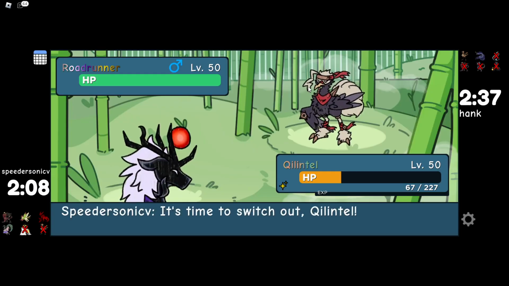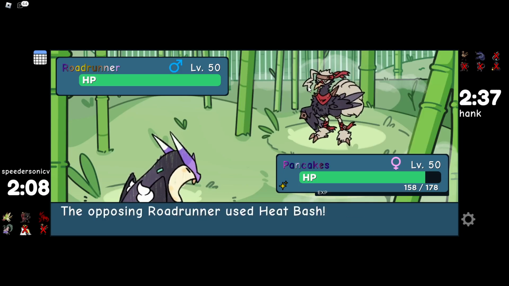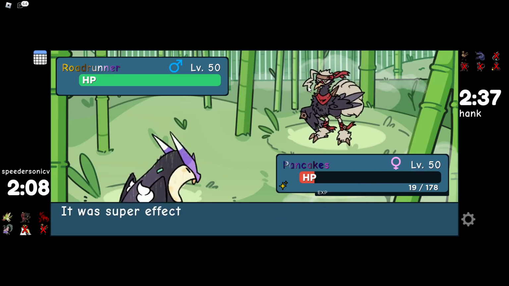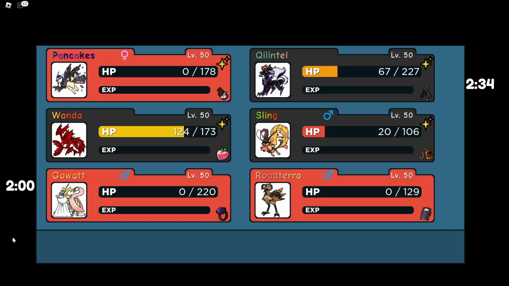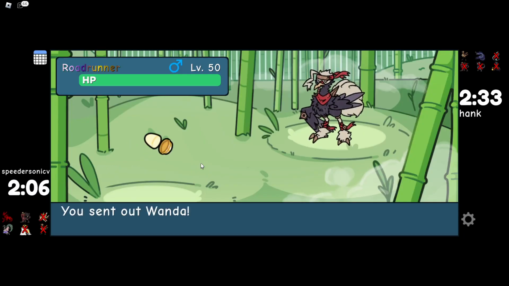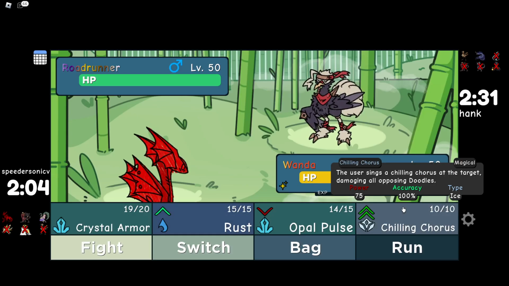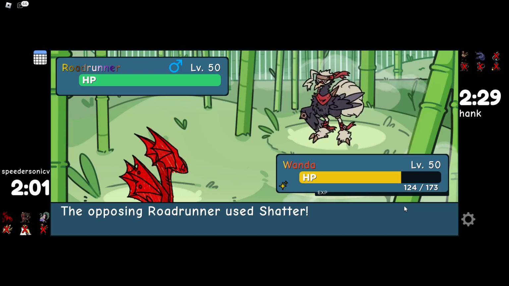I'll go you. Hopefully you click Shatter, not Heat Bash. He clicked Heat Bash, and I would have lived. You know, mistakes can happen where I don't have the right item. Well, he has Jet Strike. What the heck do I do? Hey, Malzuri, you got this, right? You can survive a hit, come on. Grufflin survived the heat bash, you can survive a shatter.